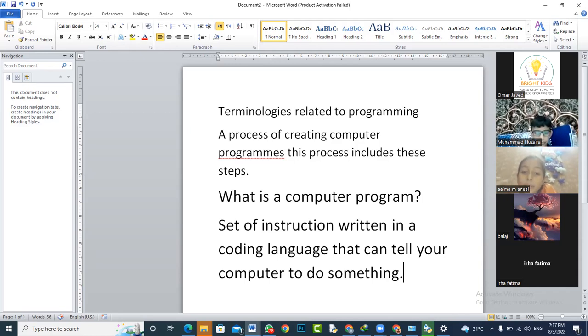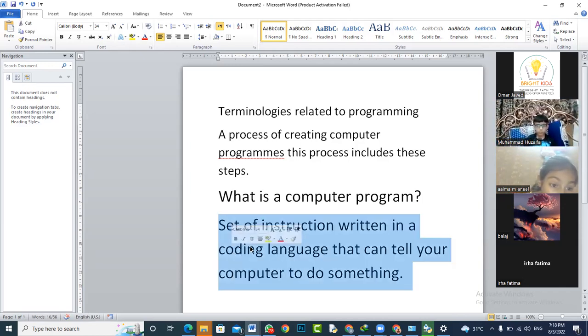But let's say that if I was to speak in French or Spanish or German, I'm not sure that I would be able to teach anything to you guys because you would not be understanding. You might not follow me because you didn't understand anything. So that is exactly what we have to do with the computers. When we want to give some instruction to the computer, we need to use a certain language that the computer can understand. So that language is called a coding language.